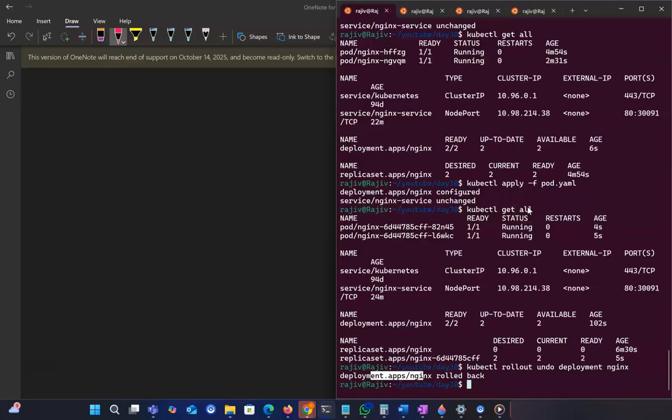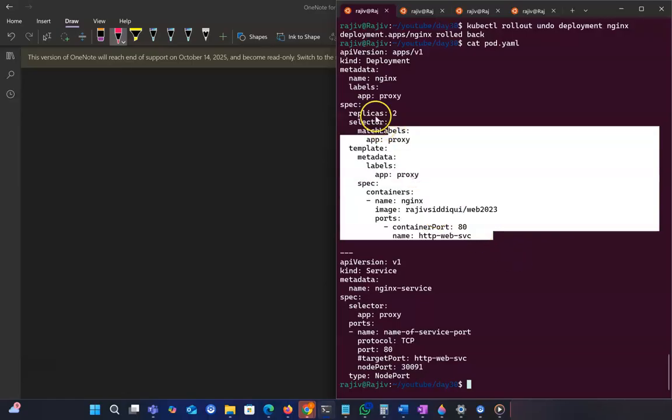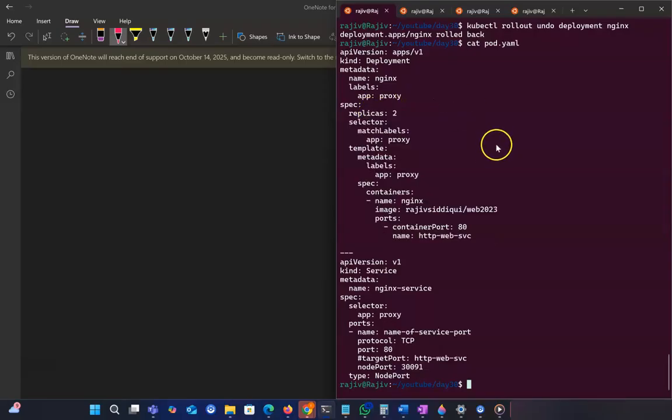If a developer makes a mistake in their code, so our website is affected, the DevOps engineer wants to go back to the previous one right away, then we use the kubectl rollout undo command. But this is not the proper way. It is just a temporary solution, because if we look at our pod file, you can see our old image is still there. So when we need to make changes permanently, we need to work on our main file. That command is only for a temporary solution.